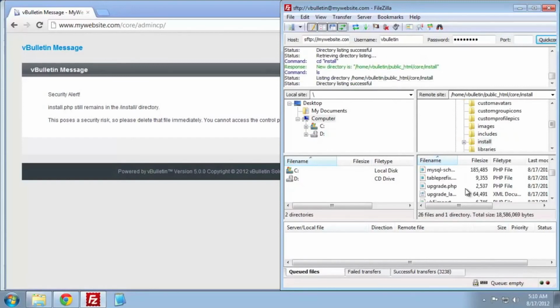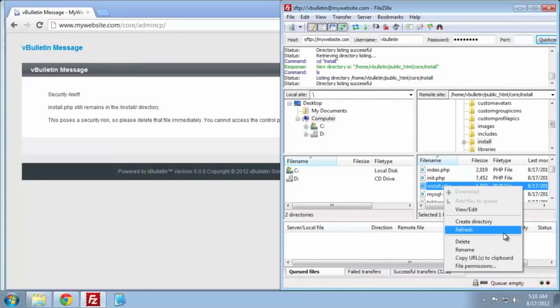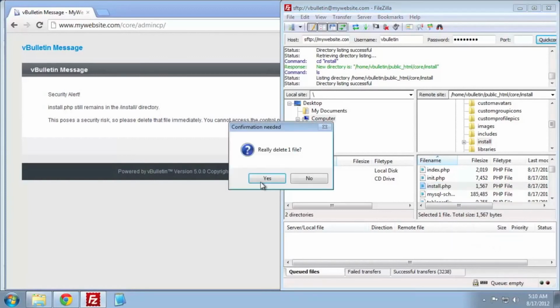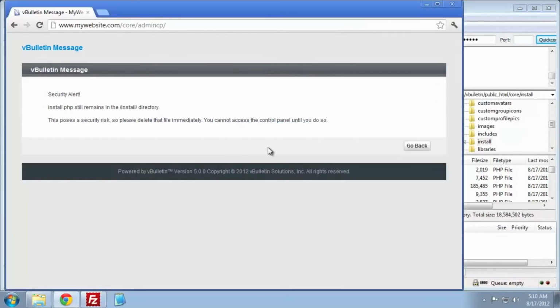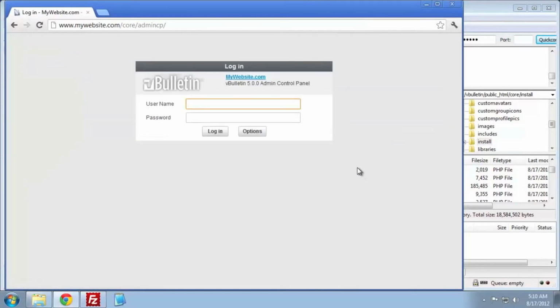So back in our FTP client, we're going to navigate to the core/install folder, and remove the install.php file. Once done, we'll refresh the admin CP page and log in.